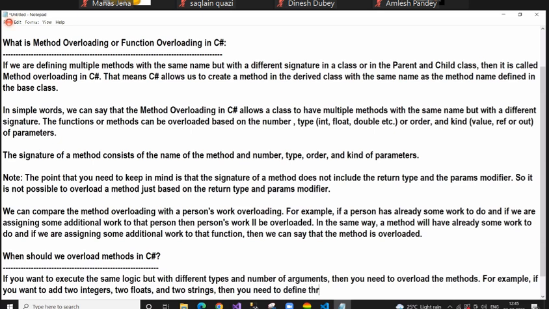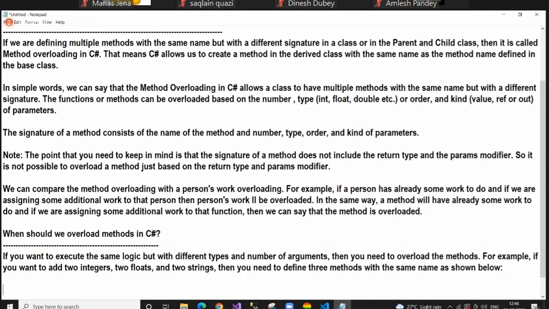Define in general three methods with the what name? Same name, right, as shown below.